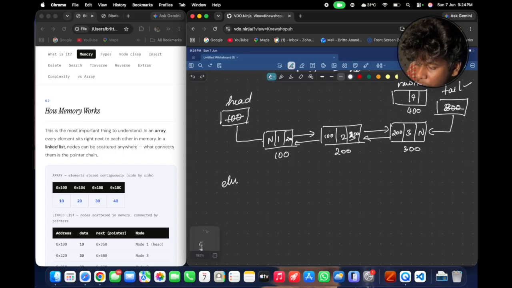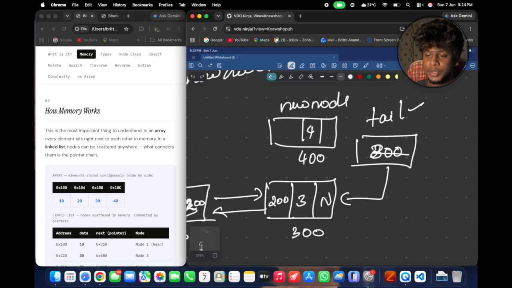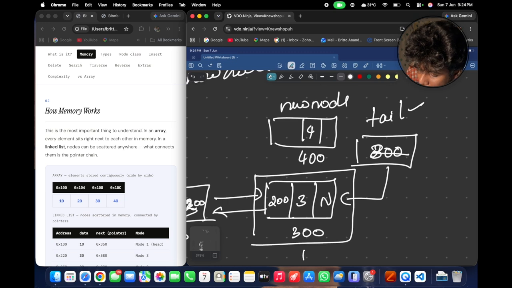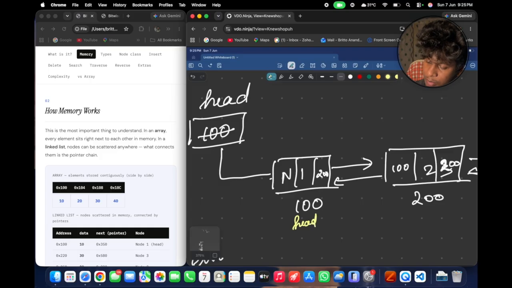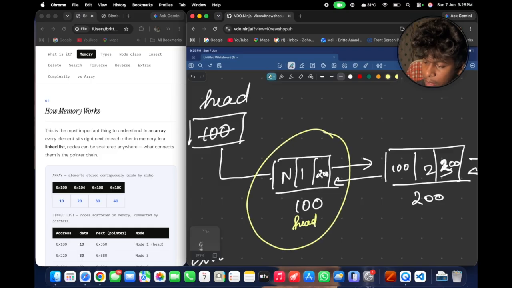Okay, so the new node is being created. Just wait for a second, we will understand how this part of the code is going to work. Now we already know this node is a tail node. We'll take the yellow color; this is going to be tail, because this address is 300 and that is nothing but the tail node, right? This node is going to be head, which is head equal to 100. That's the reason I'm marking this node as 100.